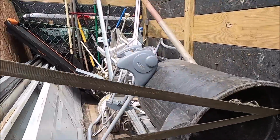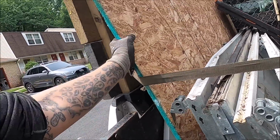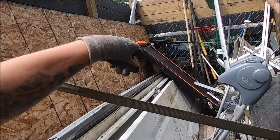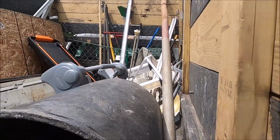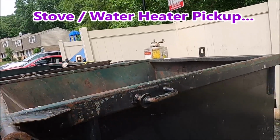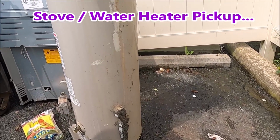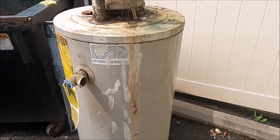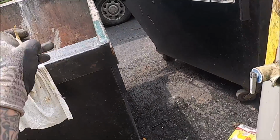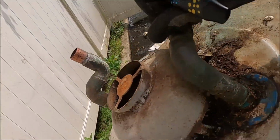So all this is leftover from jobs that I did. The garage doors are still here. I kept 1 sheet of plywood. There is a little treadmill up there, some lamp fixtures and crap like that, and then we're gonna get this hot water heater out of here. Ew, what is this? Oh, that's the foam spray crap. There's a little bit of brass on here, guys. He asked me to get this way earlier this morning.